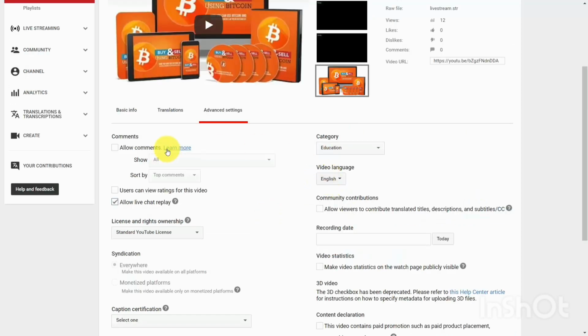And of course, you will want to determine whether or not you want to allow comments on your video. Now, in some cases, this might bring an element to the video that you don't want, or in other cases, giving people the opportunity to comment on what your content is will invite more activity around the video and then make it more searchable. So again, all of these are things you're going to want to determine on a video by video basis and test to see how they fit with your particular business model. You don't want to just leave the default settings as they are. You want to think about how they're going to impact what it is you're trying to do.